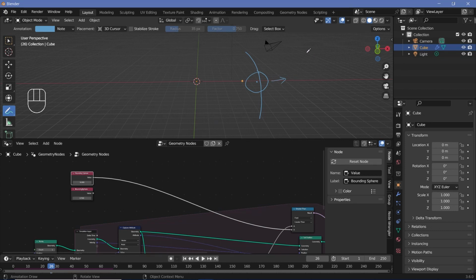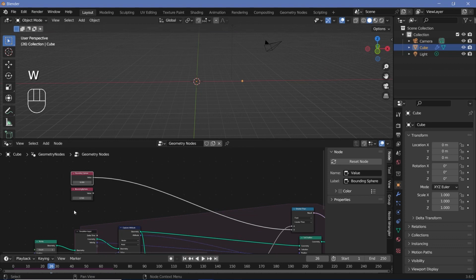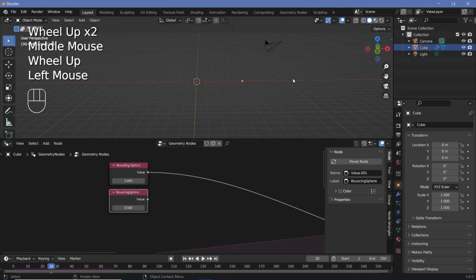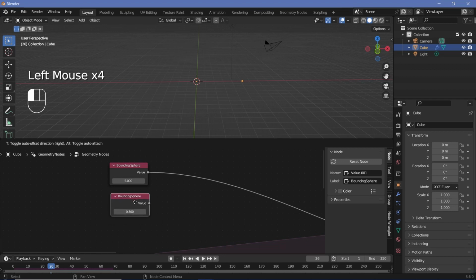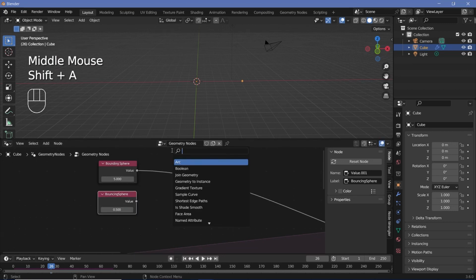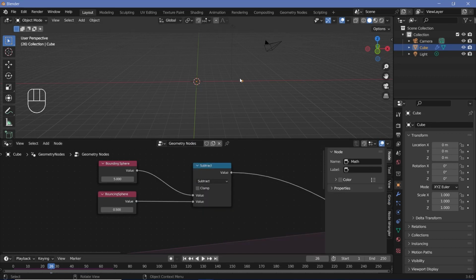I want it to be such that if we have it and the edge comes close to the bounding sphere itself, it should get pushed back, and that's why we're going to go ahead and subtract this bouncing sphere radius from this bounding sphere radius, and we're actually going to subtract more than the radius of the bouncing sphere. So we'll press Shift A and search for a subtract node, which is actually a math node set from add to subtract, and let's subtract the bouncing sphere, and this way it'll rebound back the moment it touches the sphere, but it's not necessary that it's going to calculate exactly when it's touching the sphere.